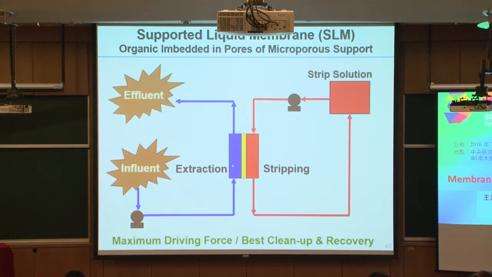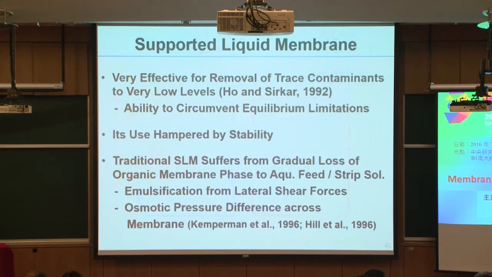For example, your wastewater comes in to one side of the membrane, and the pollutant is extracted into the stripping side, and after the treatment, they can discharge. Then this stripping solution can accumulate those pollutants, or the compound that you want to separate. Because here we can combine the extraction and stripping, which is typically done in two separate steps in conventional operation, such as solvent extraction. With the supported liquid membrane, we can combine those two together. Therefore, we can overcome the thermodynamic equilibrium limitation, because this is a kinetic process. We extract, then we strip, just like the membrane for CO2 separation that we went through. So this worked very well.